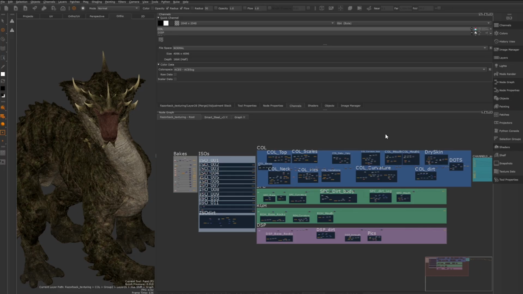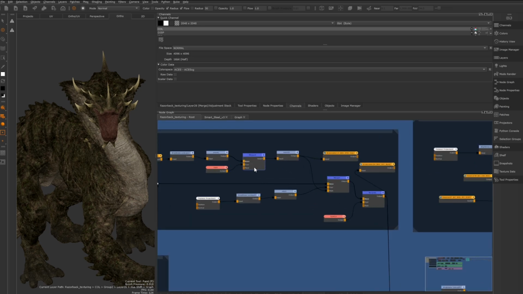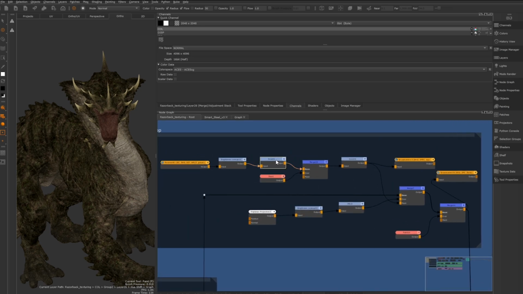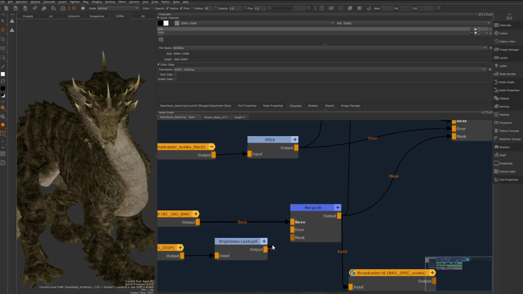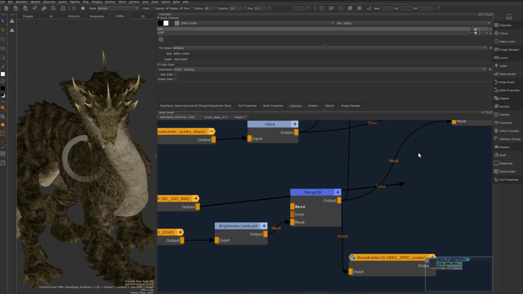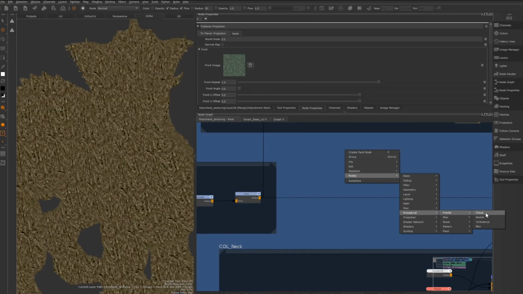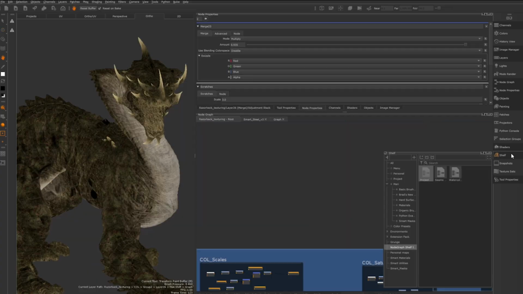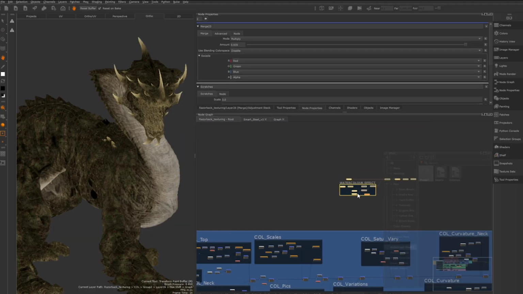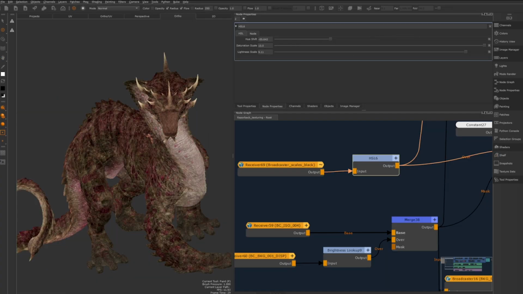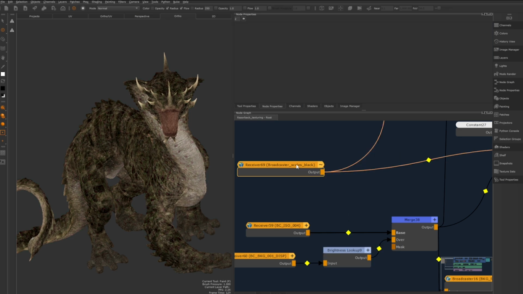So what is the node graph? Think of it as a visual mind map for your textures. Instead of stacking layers, you create nodes. Each one does one job, and then you connect them to build up a texture in a non-destructive, highly flexible way. It's the same outcome as using layers, but with way more control, because you can plug anything into anything, branch things off, combine procedurals, and reuse elements across channels. Also, when working in a team on the same project, it's much easier to collaborate and share node graph sections. And nothing is locked in, you can go back and tweak values, swap a node, it's all live.